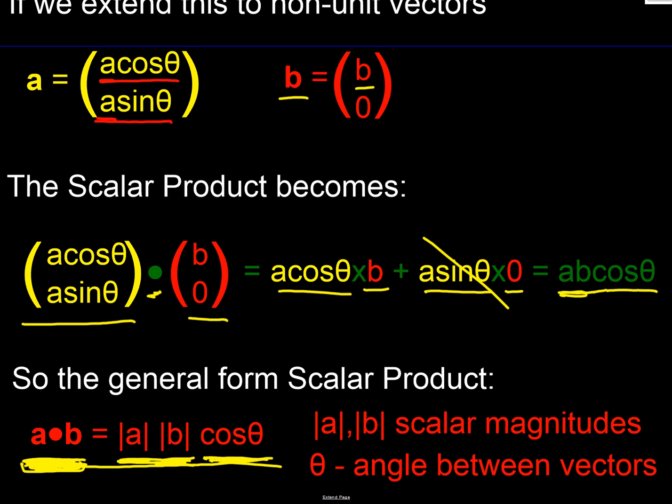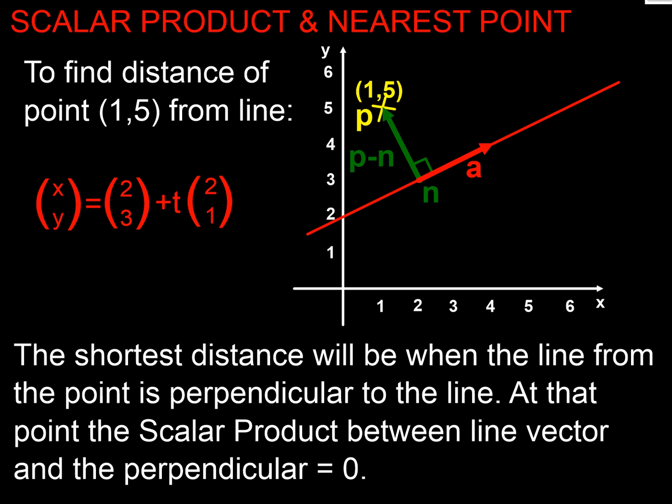Extremely useful. And of course, if these two vectors are parallel, then the angle between them is going to be 0, so cos theta is going to be 1. But more importantly, if the angle between them is 90 degrees, then cos theta is going to be 0. So we now have a method of checking that two vectors are perpendicular, or the other word for that is orthogonal, by multiplying them together. And if the dot product is 0, then the angle between them must be 90 degrees. Extremely useful, speeds up lots of stuff, and we'll use it for the example that we looked at earlier.